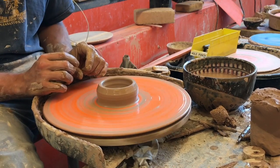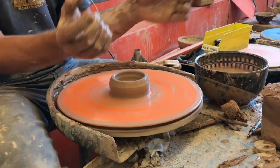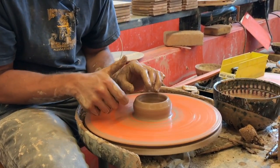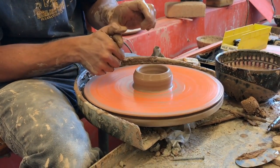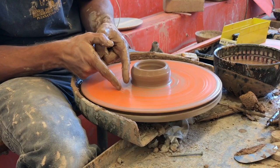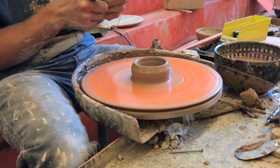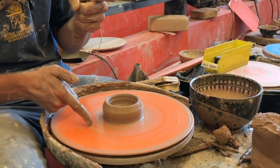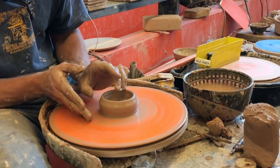It's kind of challenging. So the first thing we're going to do is talk about hand position. Again, our elbows are into our body, our hands are close to the clay, and our body is close to the clay. It's important when you first start to learn how to raise that you have your hands touching each other. One of our goals is to get our hands to move up at the same pace on either side of the wall. When you first learn, your hands are going to be moving back and forth, one hand too fast, one hand too slow.